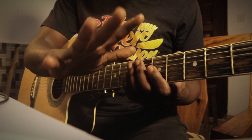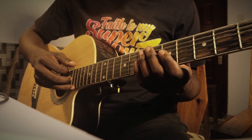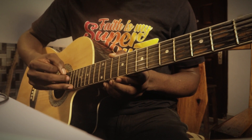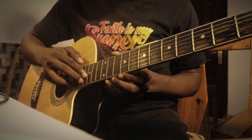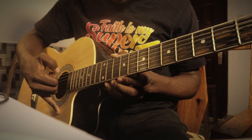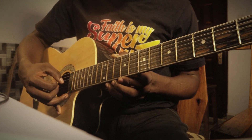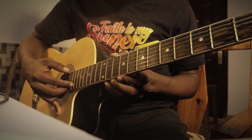On your right hand, you have fingers one, two, three, and four. On the first string, place your ring finger. On the second string, use your middle finger. On the third string, use your index finger. Make sure you remember this position. Also, put your pinky down close to the sound hole on the body for balance — this keeps your hand steady so your fingers don't move while picking. Take that position: ring finger first, middle finger follows, index finger follows.